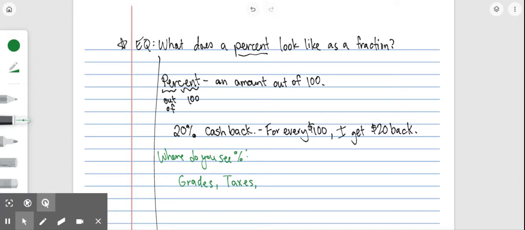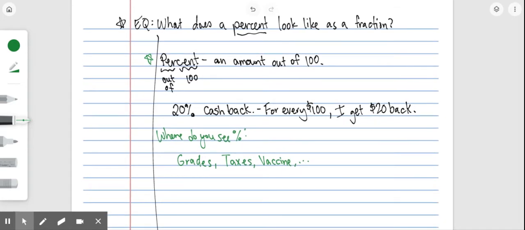If you think about current events, the vaccine has an effectiveness. Okay, the vaccine is like 95%, or masks are 95% effective. There are lots and lots of places where you see percents. So percents are probably one of the most important things that we learn about in 6th grade because they're the things that we see the most often outside of the classroom. You see them all the time, everywhere. Okay, I'm sure that you came up with other ideas. If you did, we're going to add them to our notes.